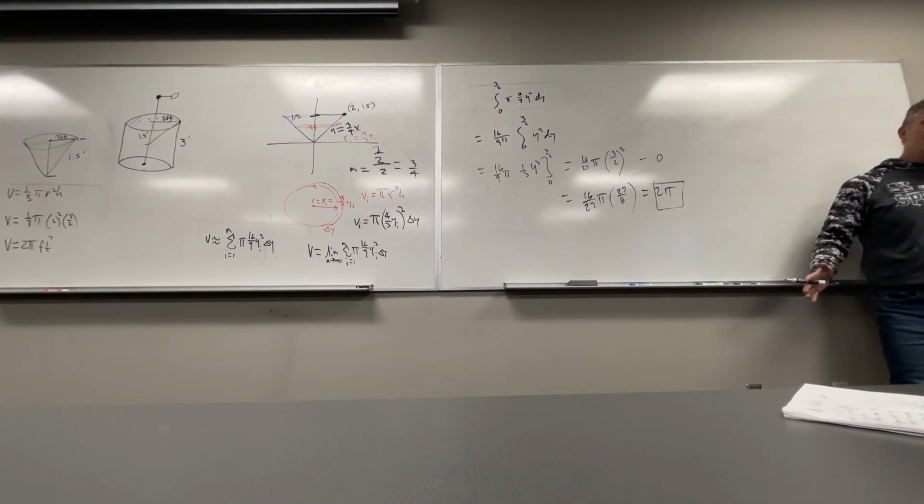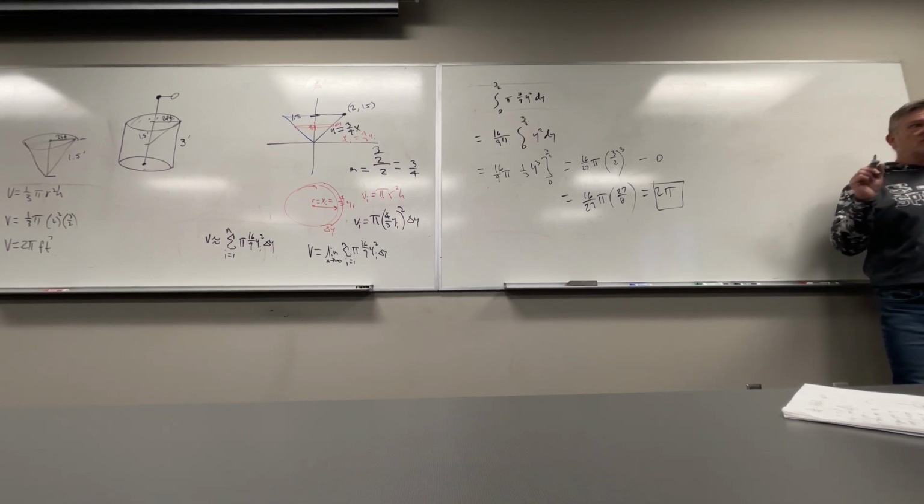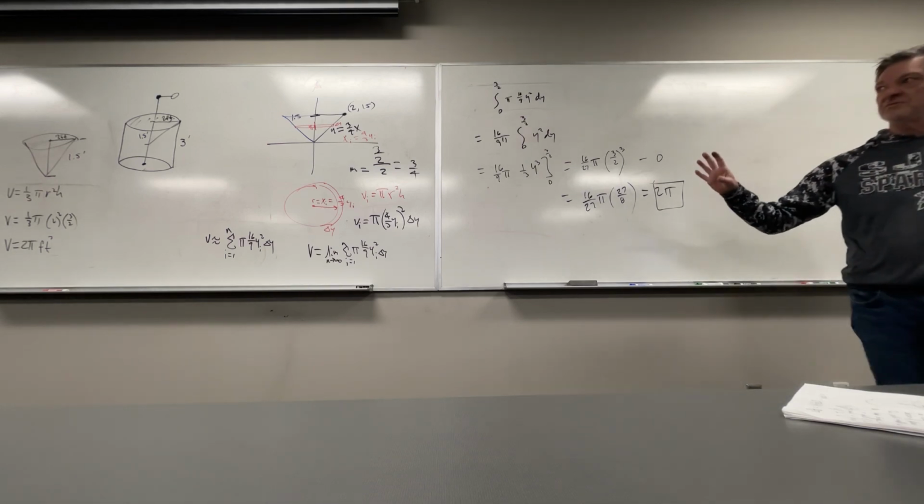Okay, this is it, man. This is what we're going to do. We're going to find volumes of revolution. This is, I believe, section 6.1 and 6.2 in your book. This is a relatively new book for me. I've only used it one semester, so I used the other one for years, so I'm not dead certain on those numbers.